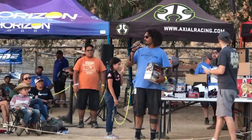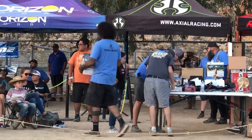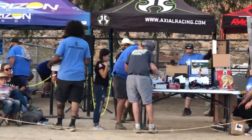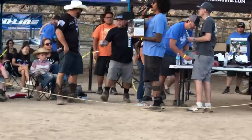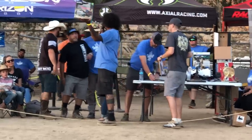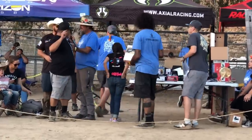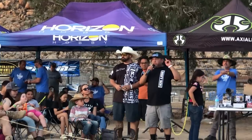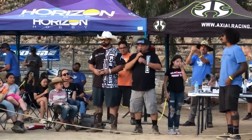Can we get a Shift RC up here? Where are these guys at? Come on up. I think they've got something extra for all the winners of the concourse here. One thing that is an extra for the kids class, not just a trophy, but an SCX-24. Nice. And what else is everyone in the concourse, the winners, getting? On behalf of Shift RC Elite Comps and Vizio and everybody in SoCal here, all the groups, we're going to donate $100 per winner. And that was all Shift RC's idea, just to let you guys know.